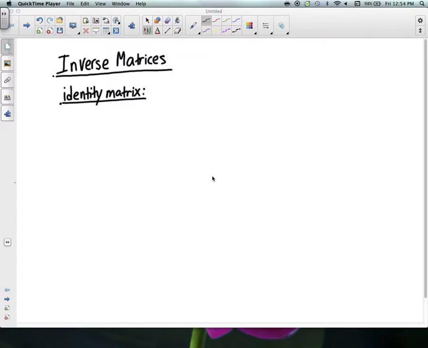This video is going to take you through how to find an inverse matrix, which is very important for solving. First, I just want to recall what an identity matrix is. This will be the key for why an inverse matrix is important. So it's a square matrix. Usually I like to label it with I, like M for matrix, I for identity matrix.